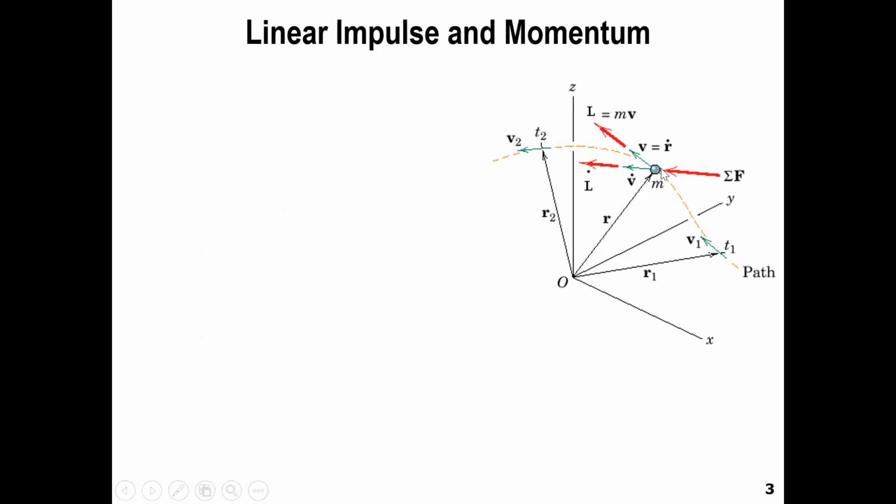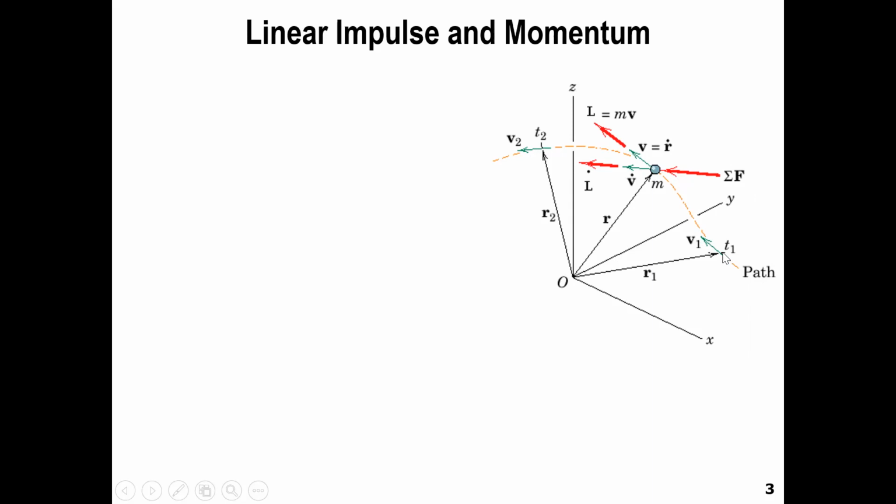Consider a particle, the little bluish guy, moving on a path. Again, the path could be curvilinear, rectilinear, doesn't matter. In general, you have an X, Y, and Z coordinate system, and you have a path of motion. So you apply certain forces to this particle. Their summation is going to be in this direction. Let's say we analyze this motion from this point to that point.